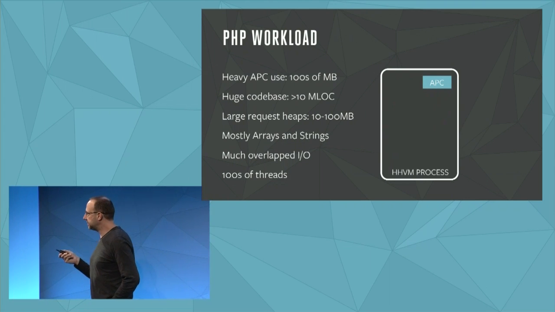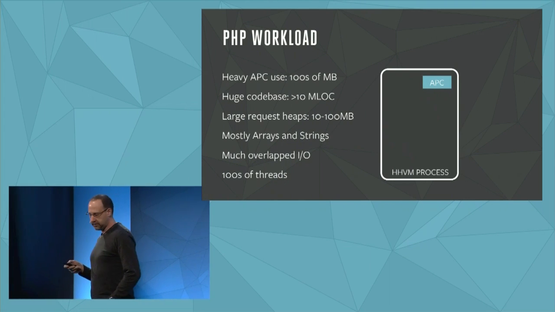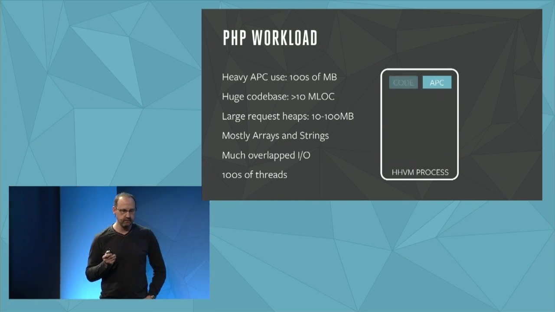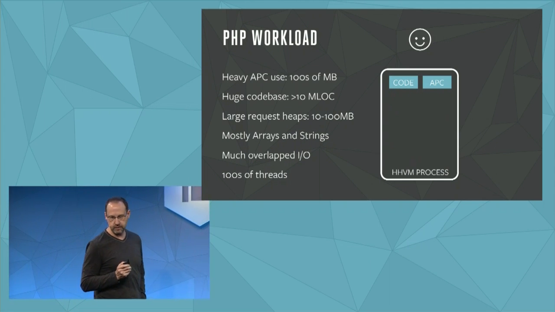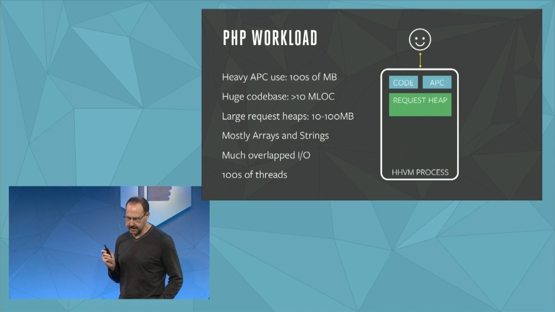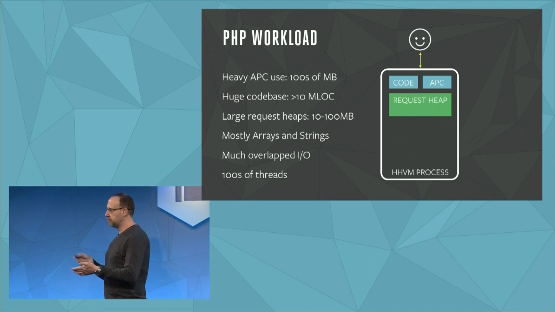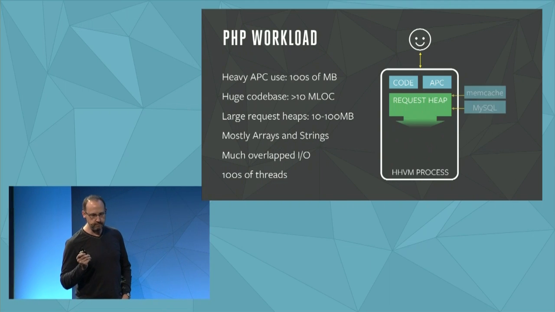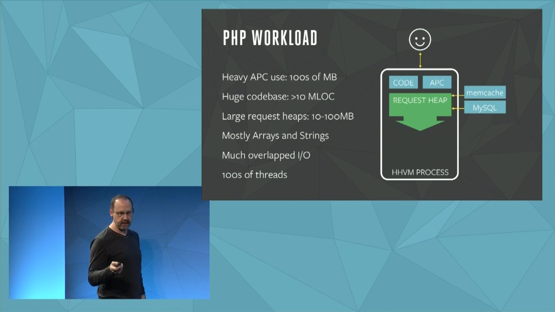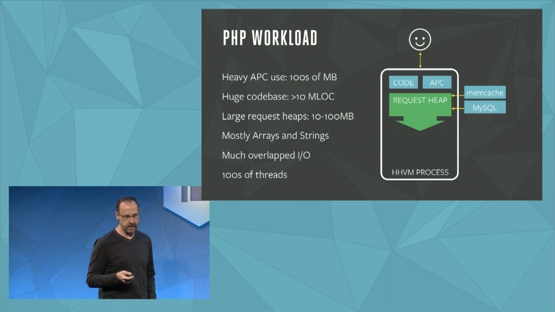So when a web request comes in to a web server, the web server is already up and running, ready to handle it. And there's some code already in the web server ready to handle it. And a person comes along and makes a web request. And you get an initial heap. You basically have some information about who's making the request and what are they asking for, and it takes up some memory.